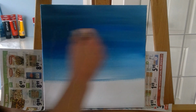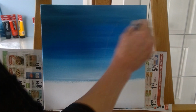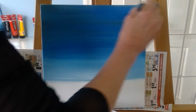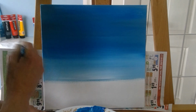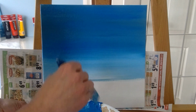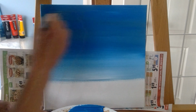So I'm going to get rid of that by adding some more blue. I'm just not loving the grayish look up there. So adding a little bit more blue in there. You could even say you want to make it more of a blue sky with some clouds in it. This looks quite gray. Maybe gray wasn't the best choice. So I might just go back up and really make it blue like this.